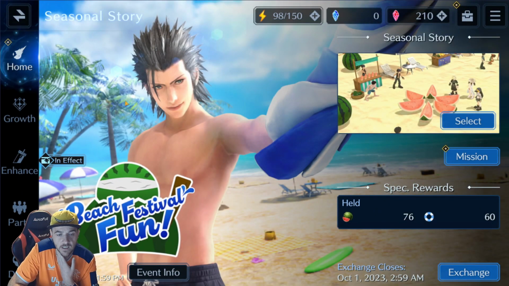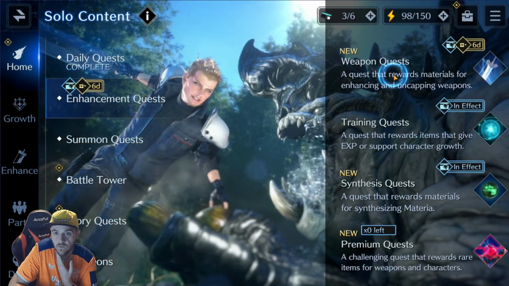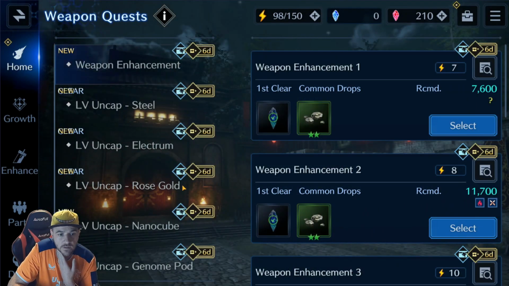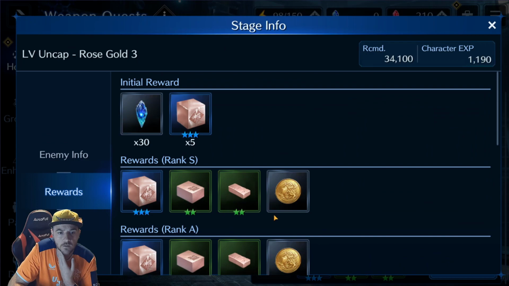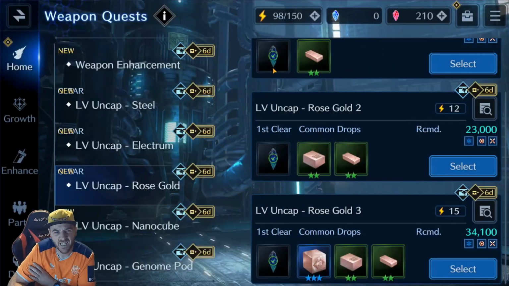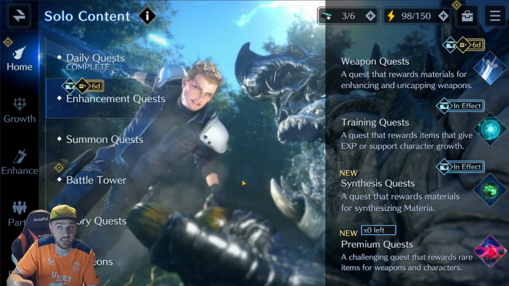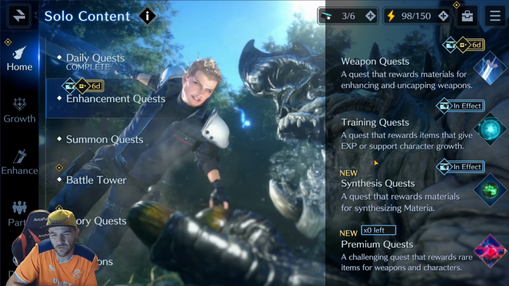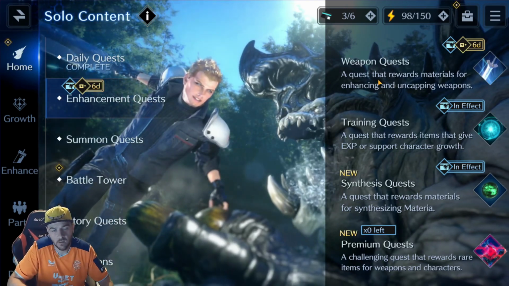And as a point of reference, I just want to double check on solo content, if we go to enhancement quests and we go to weapon quests, and if we go down to rose gold, here it's here, that would cost 15 stamina and we would drop one of these. I don't think it's guaranteed though, but we drop one, or maybe it is guaranteed, we drop one of these for 15 stamina, right? So if we earn more than 15... Well, actually, do you know what? It's probably not true, because along with that one gold, you get the other two as well for 15 stamina.